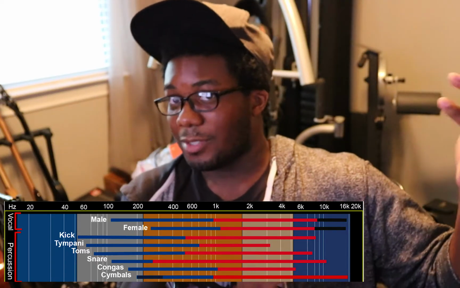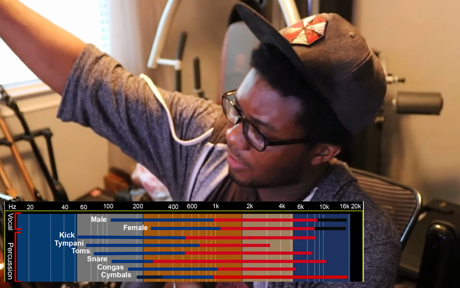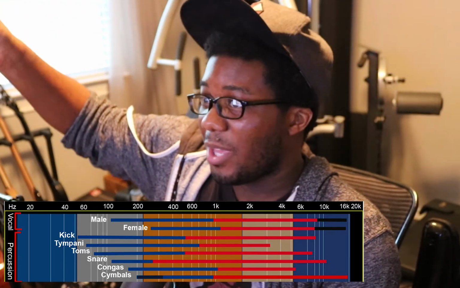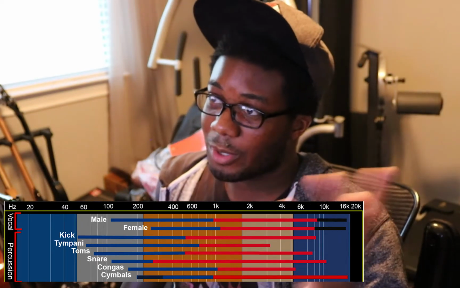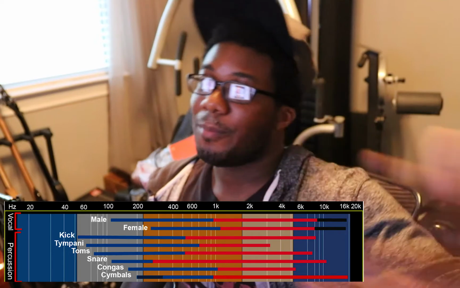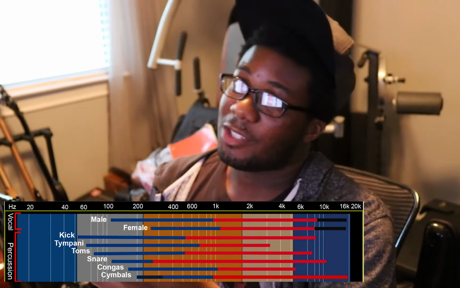Toms, this is a little subjective as well, because you can also factor in bass toms, which are basically mounted kick drums, but you can go all the way up to, I believe I've seen, piccolo toms, which are like 4-inch toms. I've seen roto toms, which are pretty high. You have bass toms, which are pretty low. So it's subjective, but that is a general range.